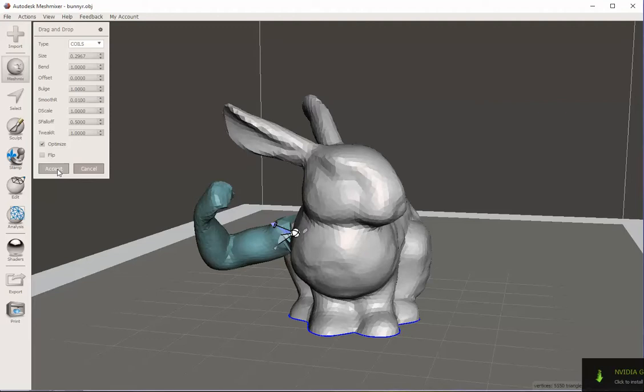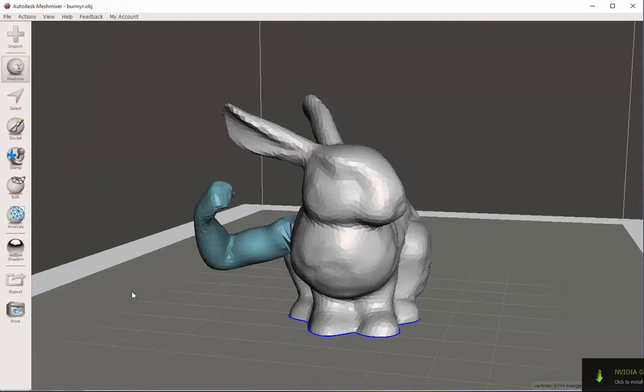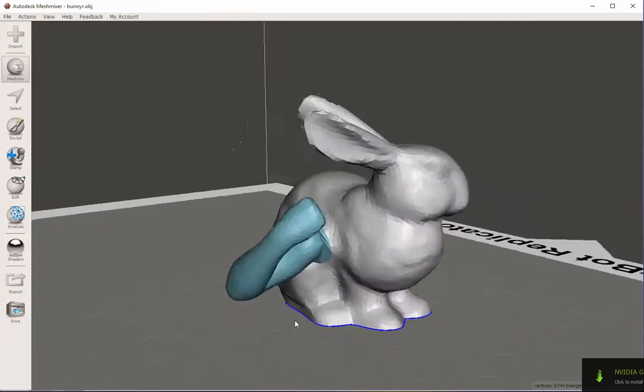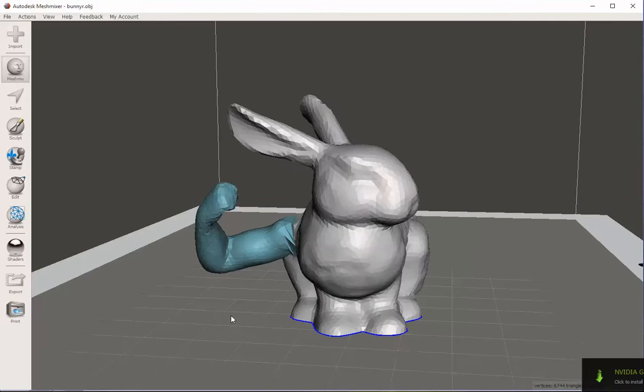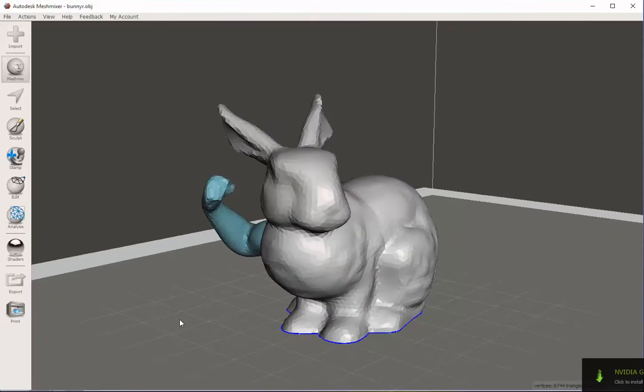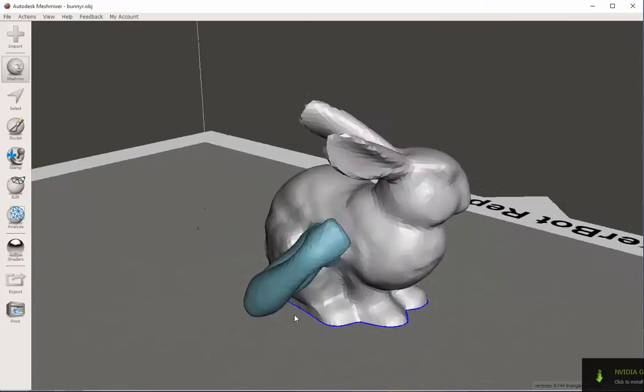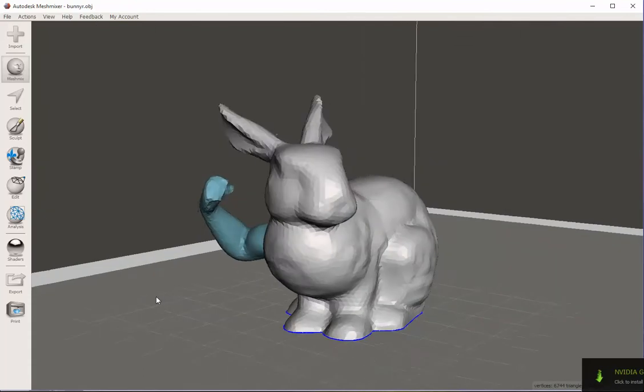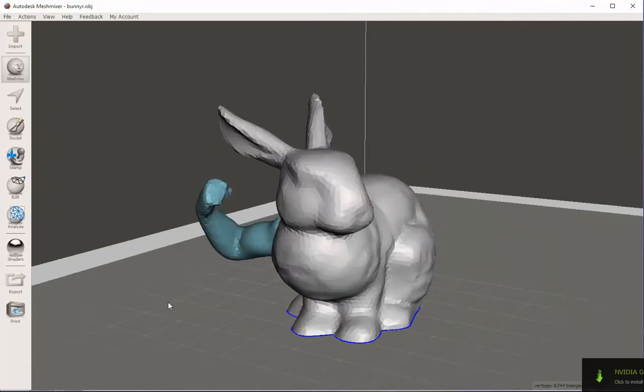I'm going to say it one more time because you have to hit accept once you've finished creating your object. And there we are. One solid, super bulky arm. Making that look less weird is impossible. Yes, I know. This is just an example project that I'm messing with because it's fun.